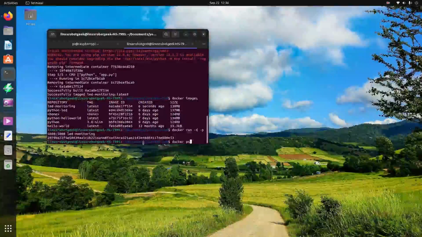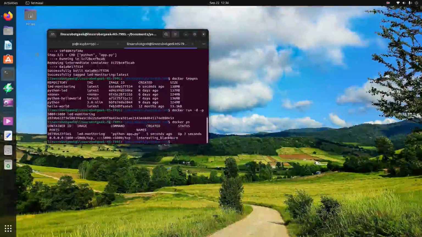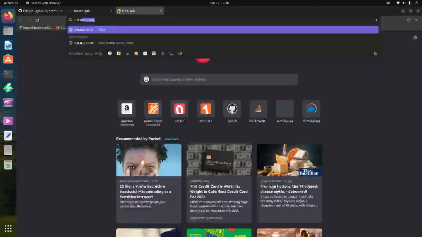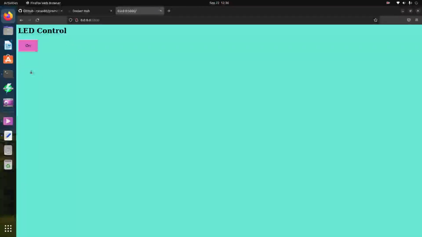And we'll do docker ps, and it shows there. So we'll go to here, 0.0.0.0:5000, and there it is. It's working. So let's get to the demo, and I'll show you how to read the metrics.